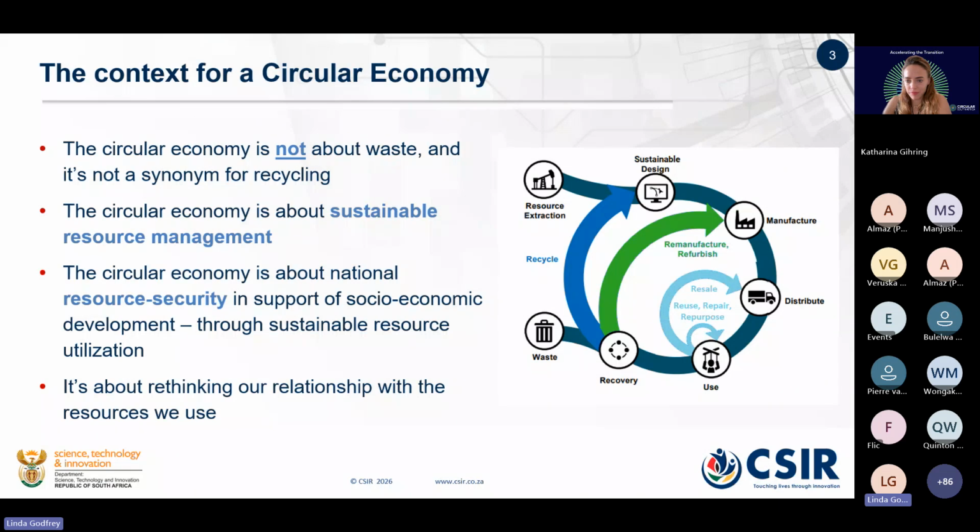First of all, anyone who has seen my presentations knows that I always start with this slide. It's to make sure that we're all on the same page of how we are interpreting the circular economy. And I'm very proud of the fact that the Department of Science, Technology and Innovation took a broad definition of the circular economy in the national strategy: it's not just about waste management, it's not a synonym for recycling. The circular economy is seen in the STI strategy as being about sustainable resource management. I always go so far as to say that I do believe the circular economy is about national resource security in support of socio-economic development. So it asks us to rethink our relationship with the resources that we use every day, whether as business, industry or consumers.